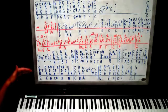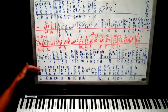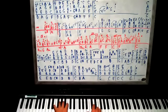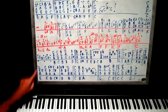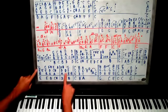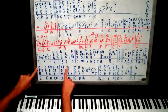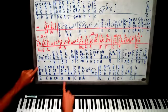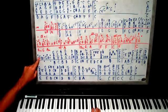We get to the chorus, and then the chorus is just the intro pretty much, but we're going to add some things. We're going to do the chorus right here. And then we have that GD thing. So what I've done here is I have a dot to dot, and that's telling us that we're going to play from here to here, and then we're going to put the GD in after it.